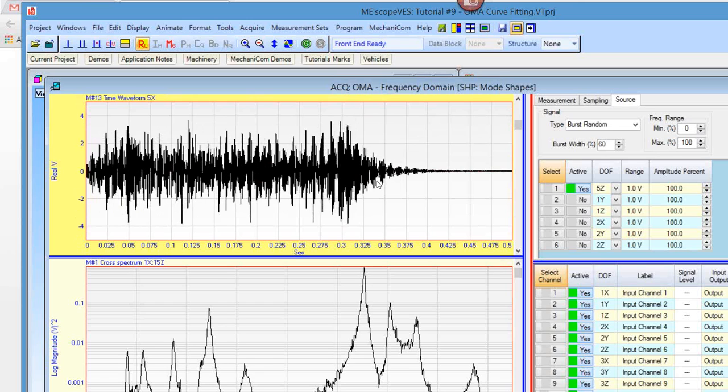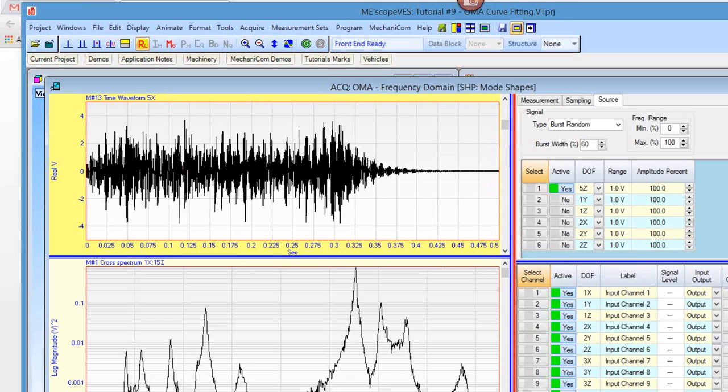So the reason this is done this way is that these measurements are completely contained within the sampling window, or the acquisition window. Therefore, we don't need to use a Hanning window. There's no leakage. They are as clean and as complete as we can get by doing it this way, using a burst random. Down below here is my channel spreadsheet that's basically telling me about the measurements that I'm making.